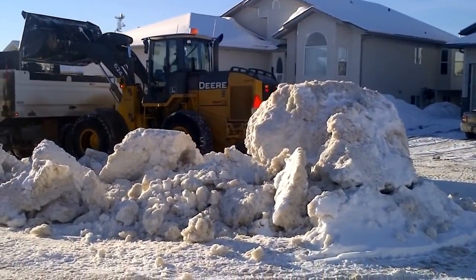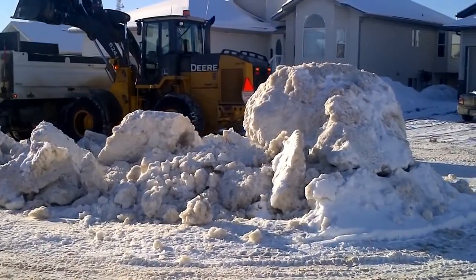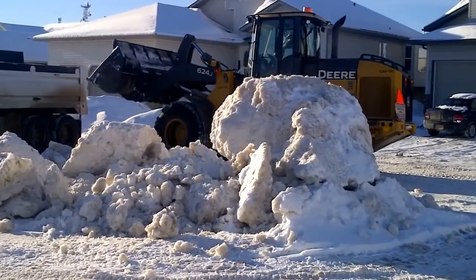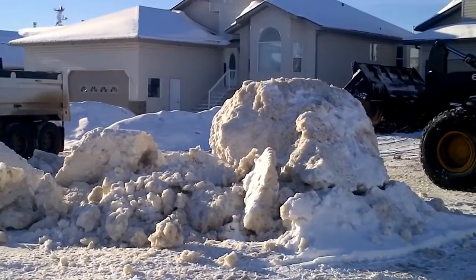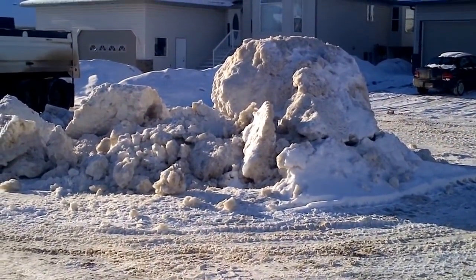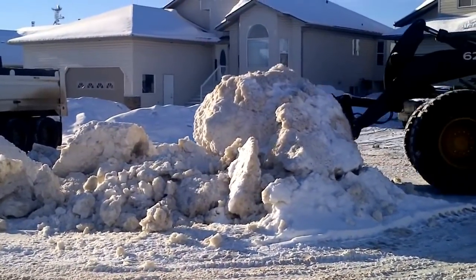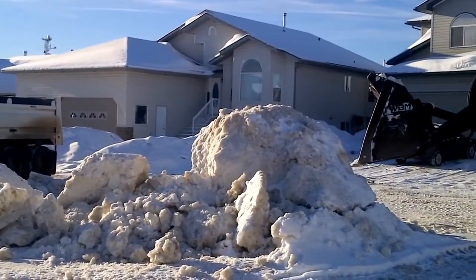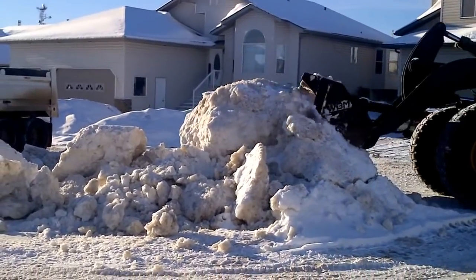As we're doing right now, we're loading out this pile, and each of these piles can contain anywhere from 10 up to 30 loads of snow, so it gives you some idea of the effort involved in getting these piles removed. At last count, we have approximately 400 of these piles across the city, so it takes a heck of a lot of effort, time, and machine power to remove them.